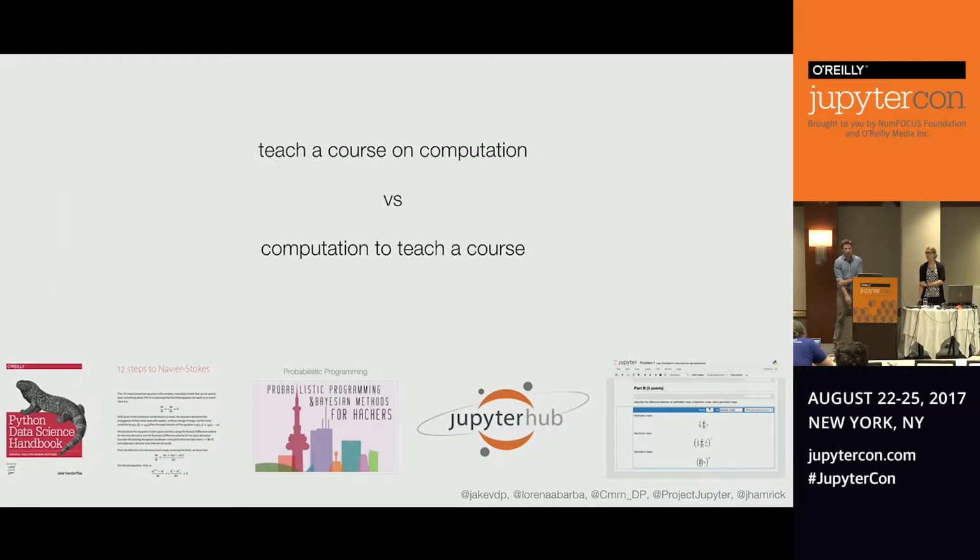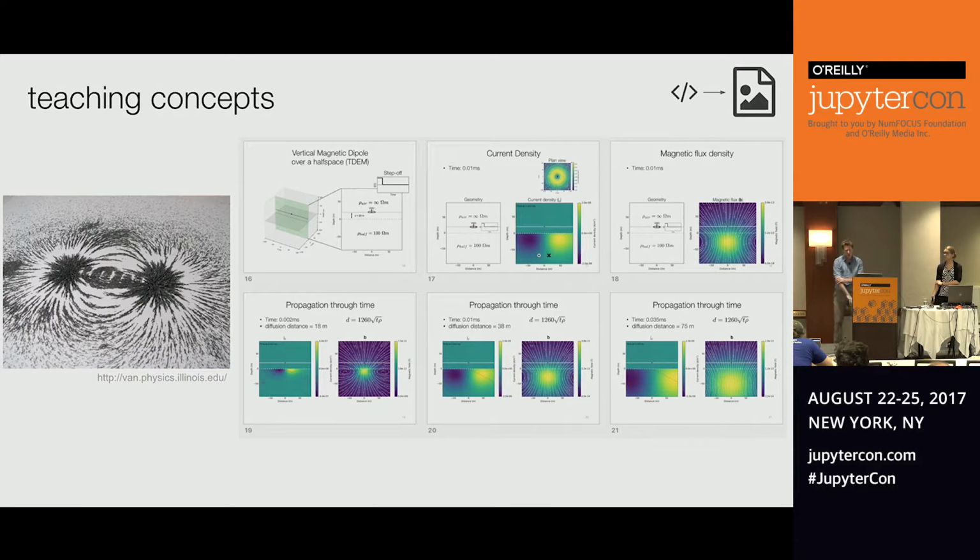And so I think there's also one distinction that I'd like to make on this course specifically, is it's not, again, a course on computation. We're using computation to teach a course. And so there's a lot of really excellent examples out there that are primarily thinking about the code and really teaching with code. In our case, the mode of communication here are the images. So in exploring physics, you want to be able to see the fields and the fluxes and play with that. And so this is what you're trying to interrogate and explore.